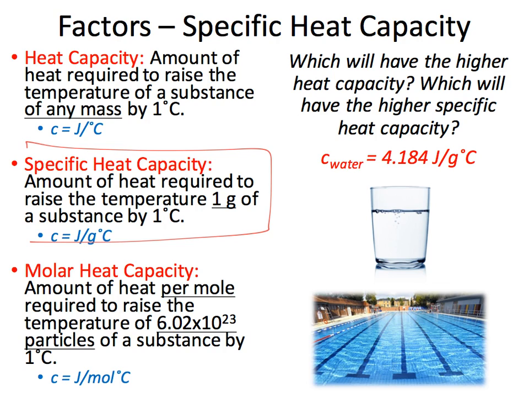So looking at the first question, it says which one will have a higher heat capacity. The answer to that one is the pool. Now think about it. If we had this glass over here and we had this pool with a massive amount of water, which one of these would take more energy to raise the temperature of all this water by 1 degree Celsius? It would be the pool.